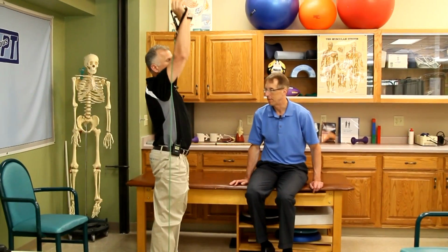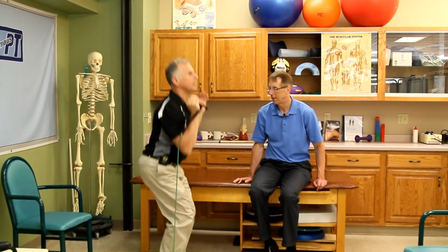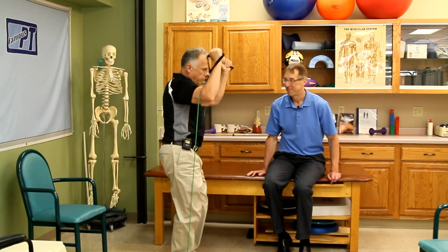Let's go sideways. So we're not doing this. Good posture. Down here, and we might as well throw the arms in. There we go, go like that. That's the beauty of the TheraBand. So down and up. Up. Down. Get some music going. You can do some dancing. You get a little hip movement in there. A little rocky.